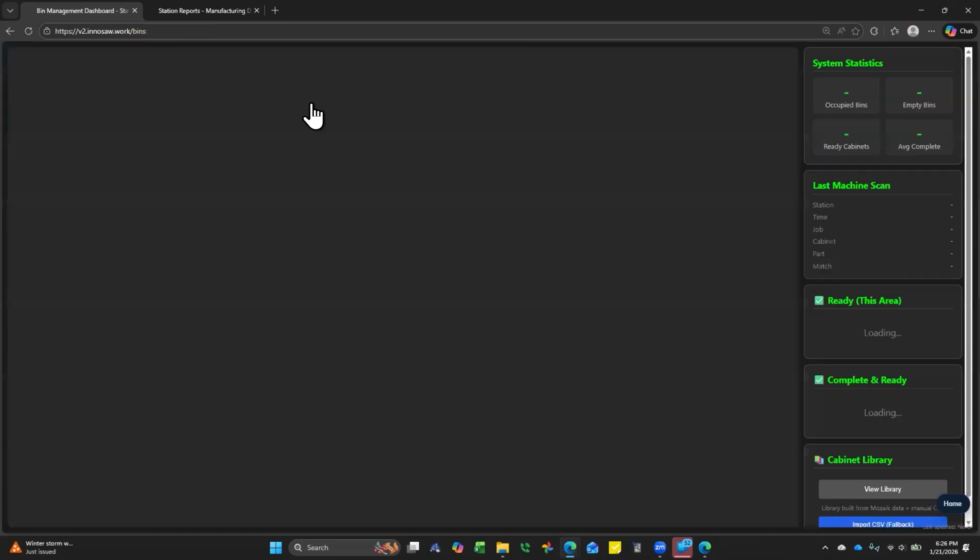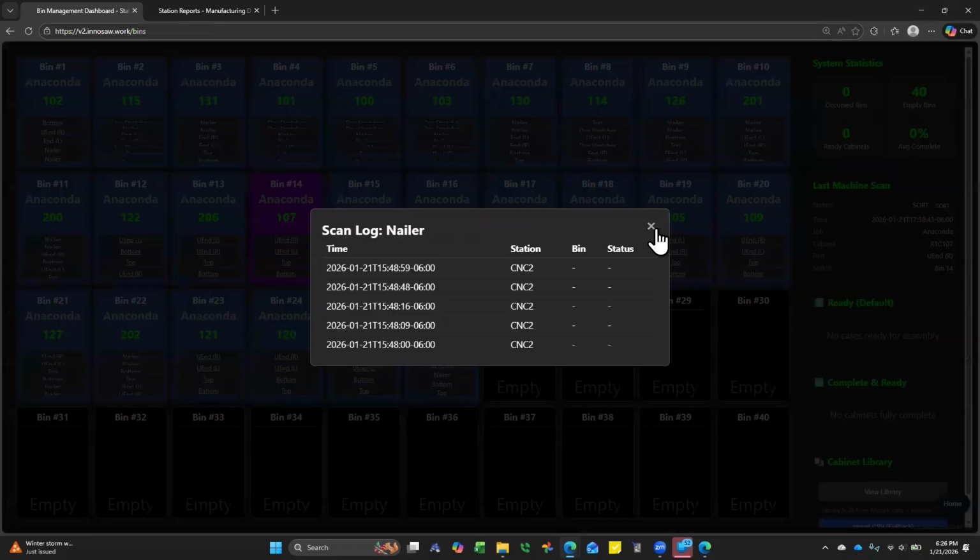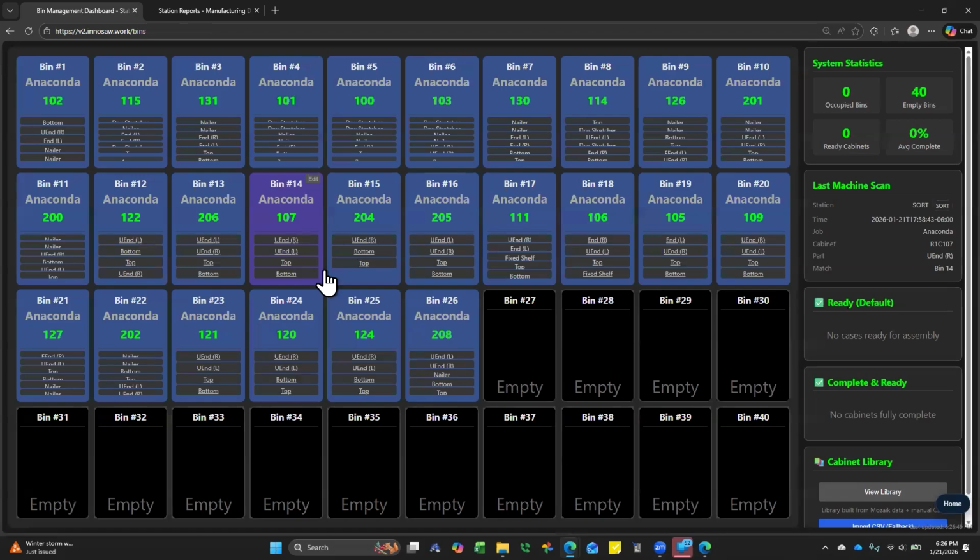And the same with the bins. You'll be able to see what scans. The reason this one's purple is my guy's sorting parts, so he's got a sort scanner. When he hits a part, if it's in a bin, it lights up the color. Go put it in that bin. If he's using the Dow machine scanner, because the Dow machine's right beside him, it'll turn yellow. So anytime a yellow lights up, it means somebody at the Dow machine just hit a part that's going to go into a bin.